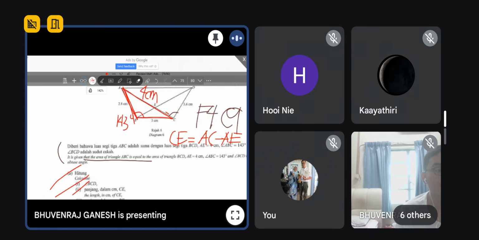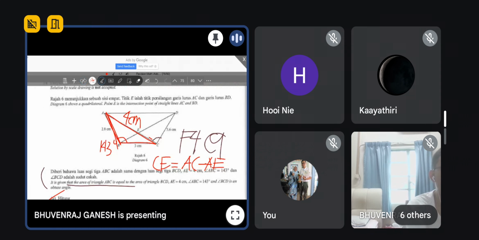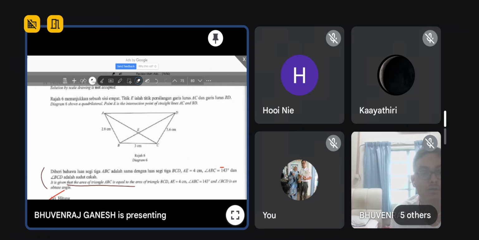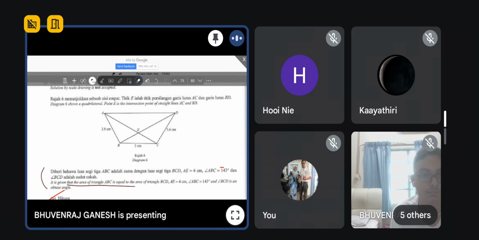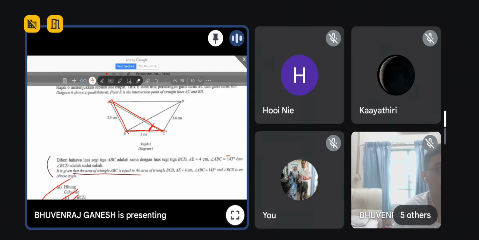Okay, for A3, nak dapat BE. So BE macam mana kita boleh cari? Okay, so for BE, right, a bit more complex. Okay, so first step, you must focus on this triangle again. Okay, focus on the big one. You must find the sudut for ACB. You must get this angle first. Am I right, guys? We already found your EC.